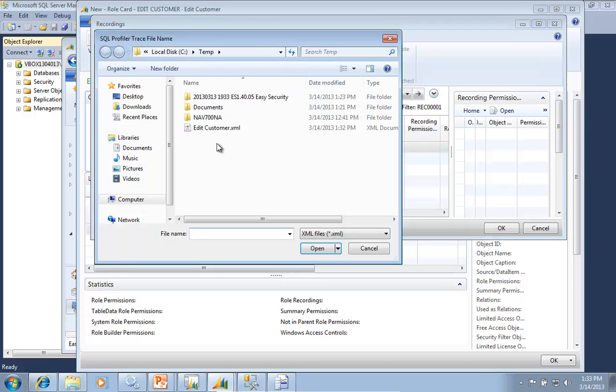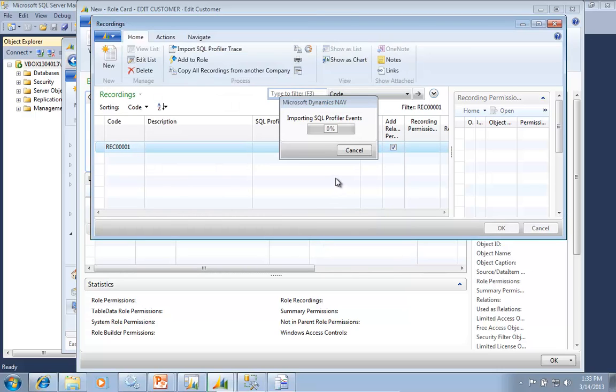And for that recording, I'm going to import my SQL tracing here. It goes through, identifies all the tables and everything else that is in here, and it actually will have all these permissions added into my recording. The recording is a nice way of applying the same permissions multiple places, because if I need the same permission in another place, I just attach the same recording in here.